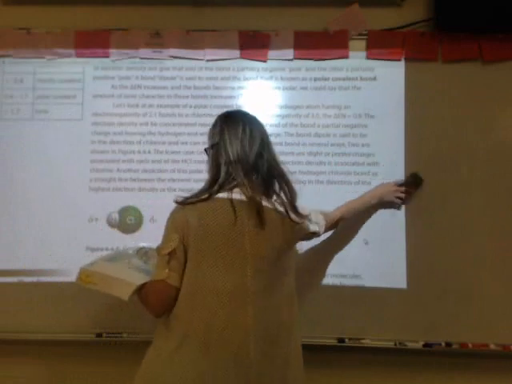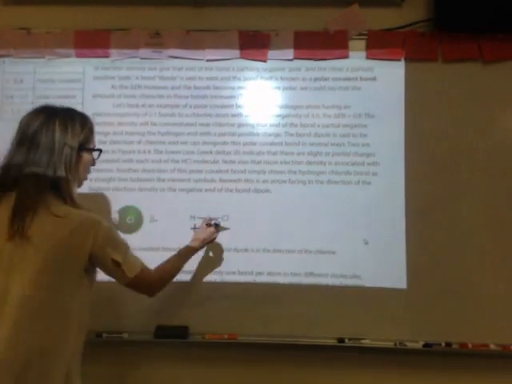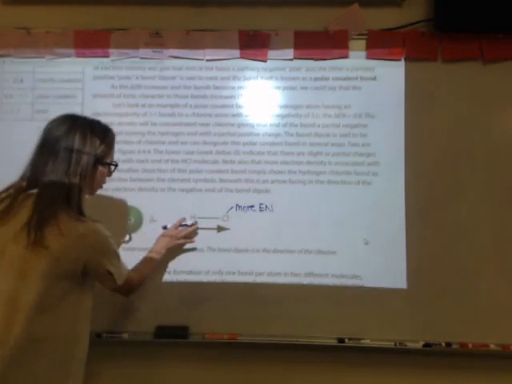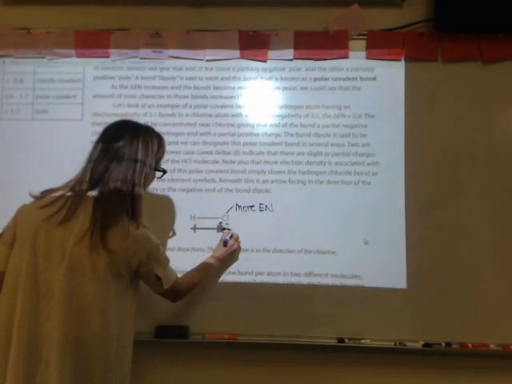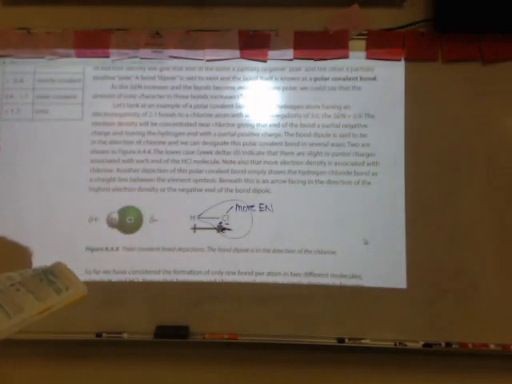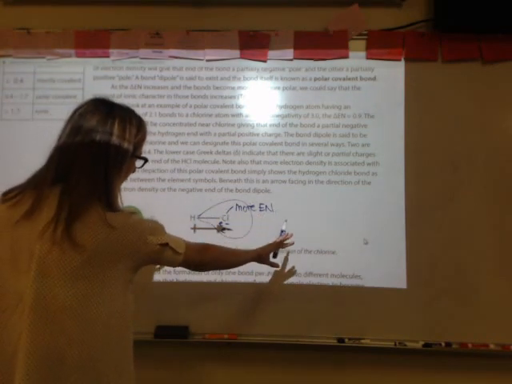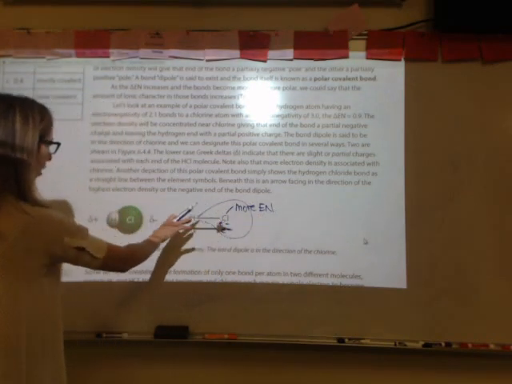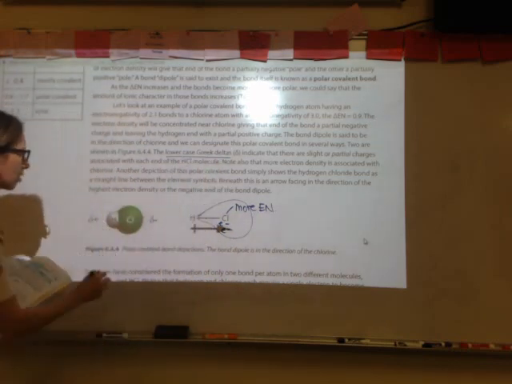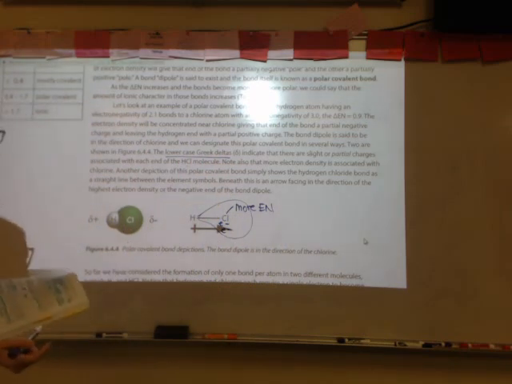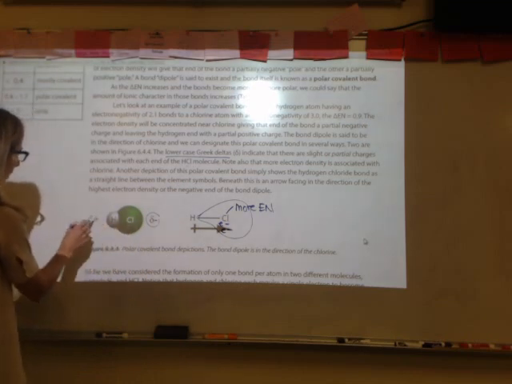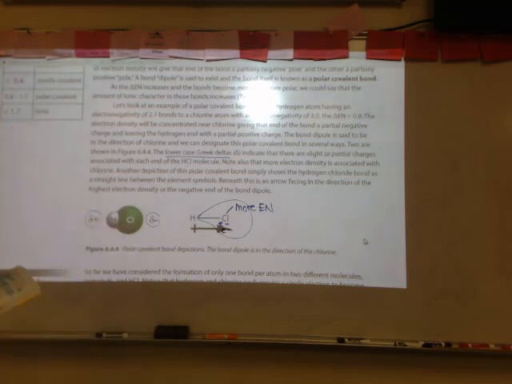So here I've got hydrogen and chlorine bonded to each other. Chlorine is more electronegative, so it draws the electrons to itself within the bond. You could think of it as having a cloud of electron charge more towards the chlorine. Since we have more negative charge on that end, you can represent the partial charges within the bond using lowercase Greek deltas. This is a partial negative on the more electronegative element and a partial positive on the less electronegative element.